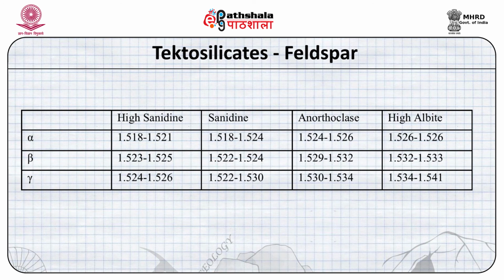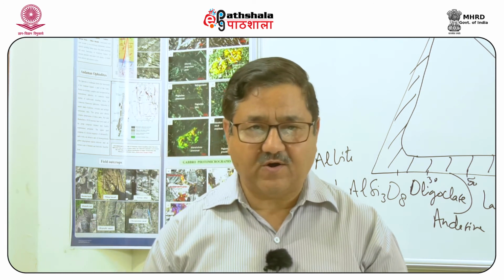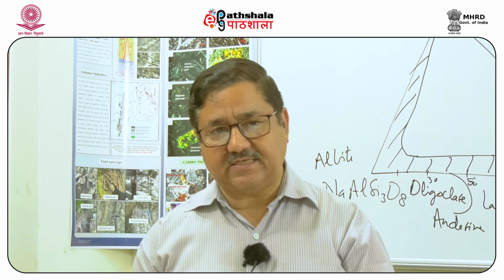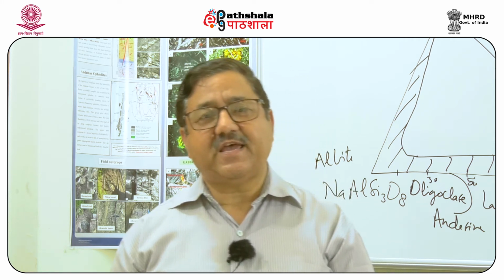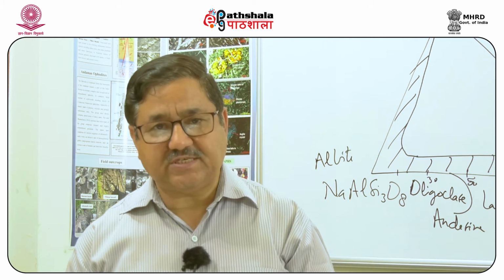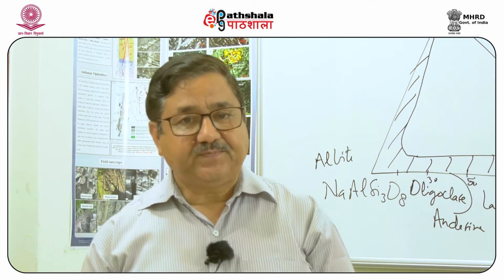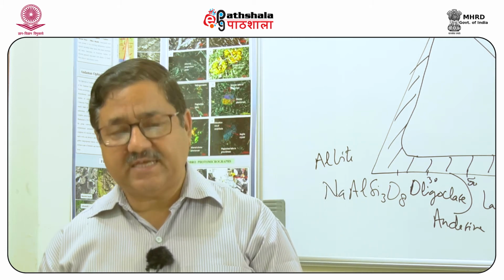Now, high sanidine in plane polarized light we can identify in volcanic rocks as euhedral crystals in some cases. Otherwise, all the feldspars have optical property of low birefringence, and they are not very easy to distinguish because their crystallography is not apparent in the thin section.